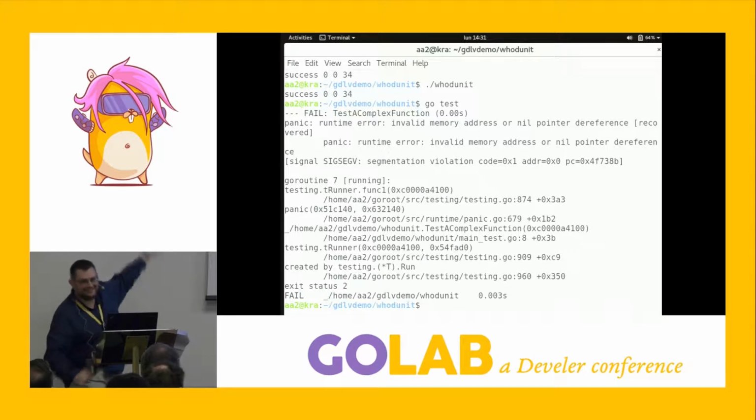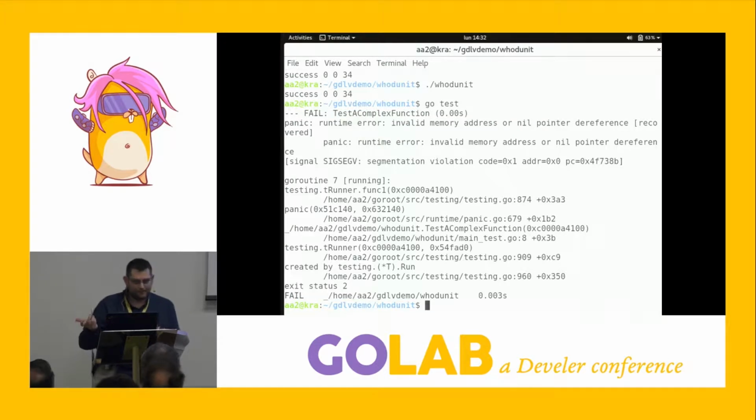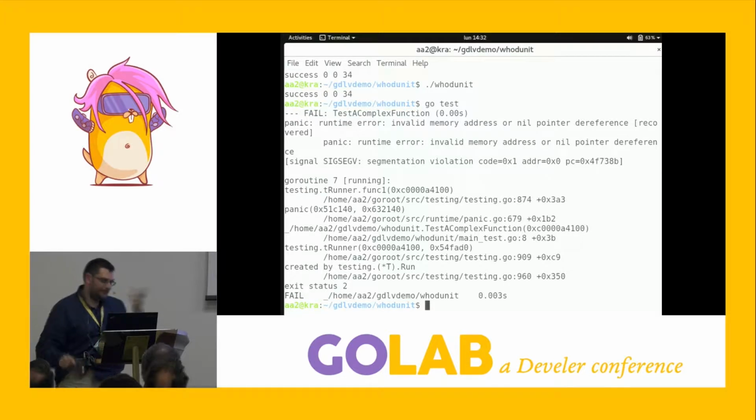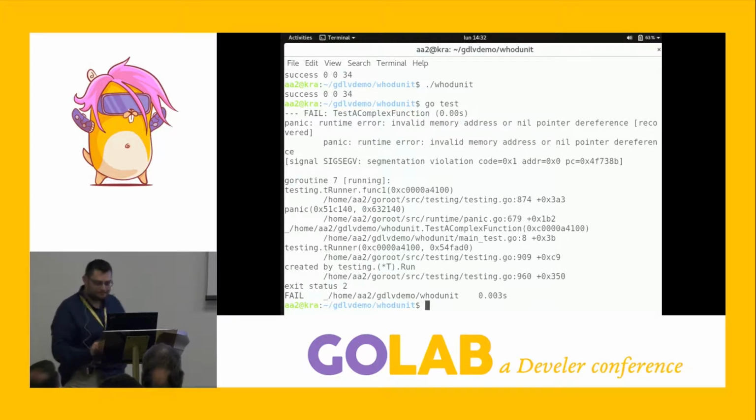And there we go. By the way, if you are trying to debug a bug in a real program, I suggest that you do something like this. You first write a test that reproduces the bug somewhat reliably and without interaction, and then you debug the test. Of course, you cannot do it every time, but if you can, that's the best way to use a debugger. Okay, now I'm going to show you how to debug this test.